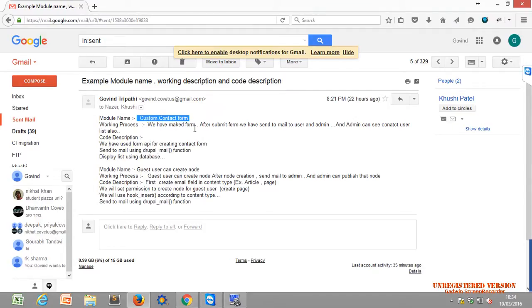We made a form. After submitting the form, we send an email to the user, and the admin can also see the contact user list. Just a customization, or you can say a custom contact form. We have created this module for a custom contact form.